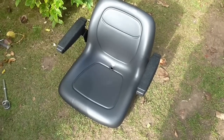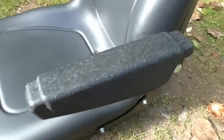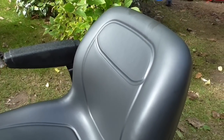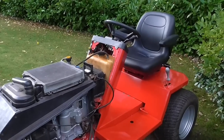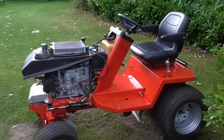Right, that's all done, and now we've got the seat. This is a brand new seat which also cost £110, but this is one with armrests which made it twice the price. It is a lot more comfortable so it should be really nice for me or whoever's operating the tractor at the time — definitely worth it. That's the seat on and it's looking quite good. It's taking shape, slowly but surely.